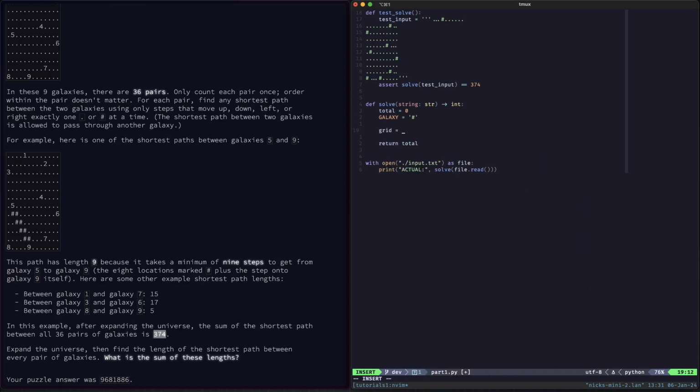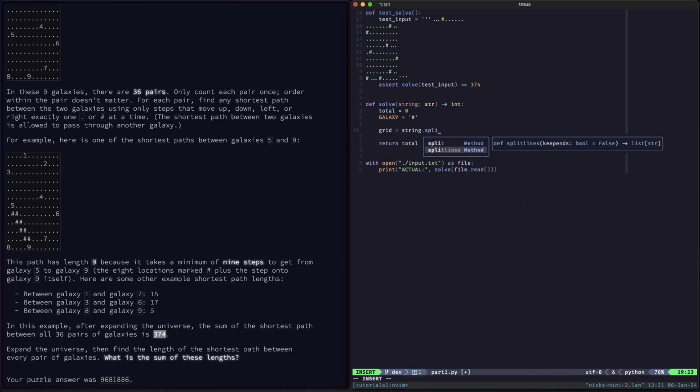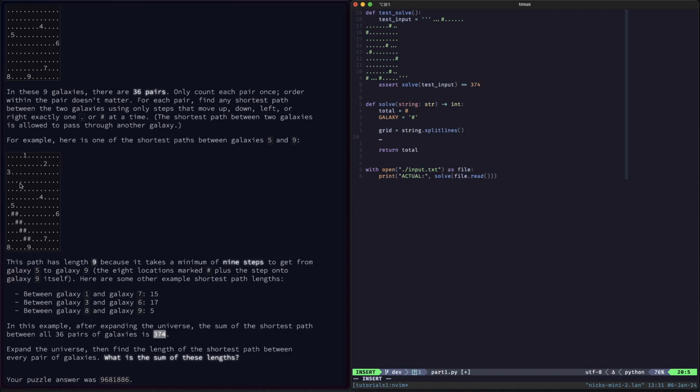So the grid is equal to string.splitlines. And then I think if we keep a track of all of the galaxies, it says that we just need to go over the combinations of the galaxies. We don't necessarily need to go over the order, over kind of all the pairs, but yeah.